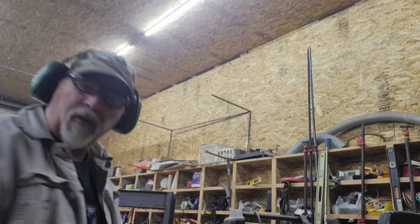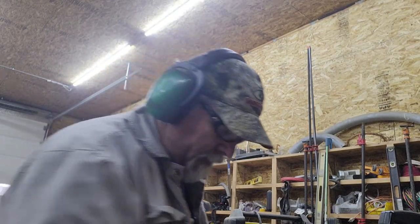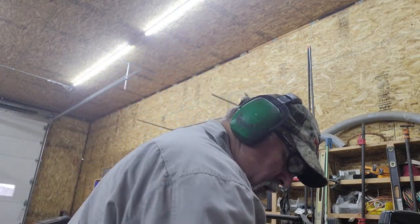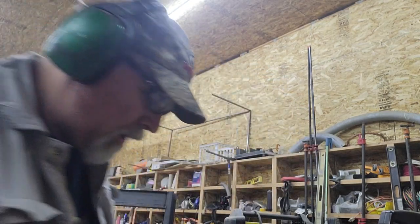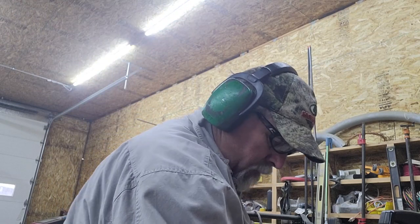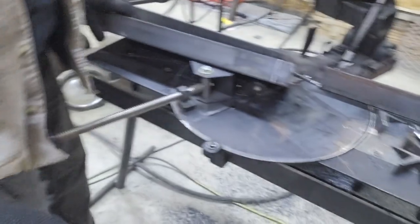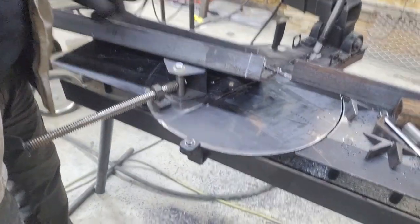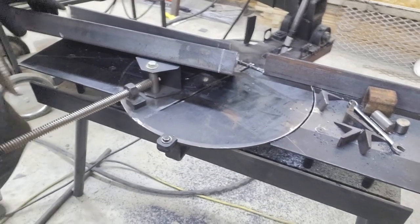Since I don't want to flip this or turn the saw table, I just flip the piece over. I'm going to transfer my marks and see how that cut goes. Should go just fine. Basically, if I just split this line, it should come out in the same spot.